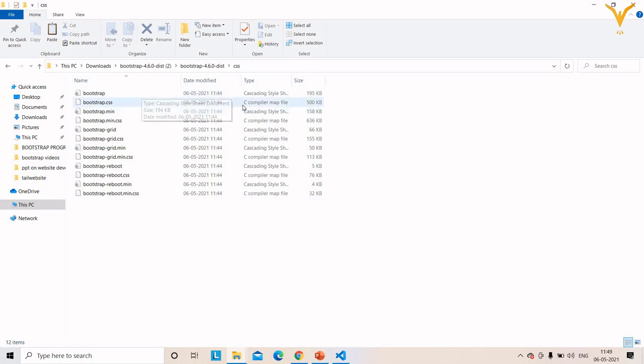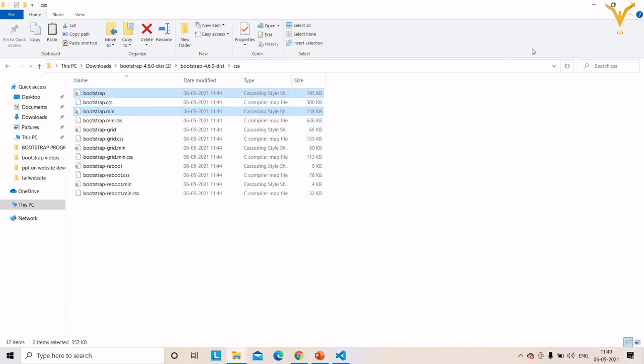We don't want the map file, so you have to check the extension and the type of the file also. Which file are you going to copy? Bootstrap.min. You can see here it is written Cascading Style Sheet. And what we have copied? We have copied the compiler map file. You should not copy this map file; you have to copy this Cascading Style Sheet file. So copy this bootstrap.min, and second, only bootstrap, this one.